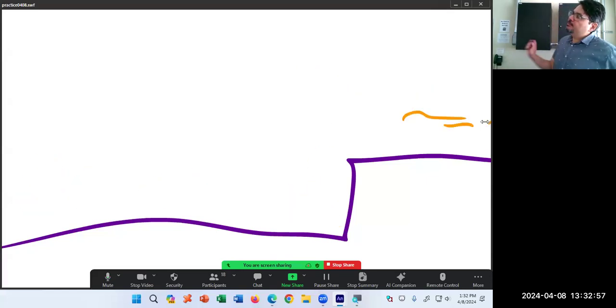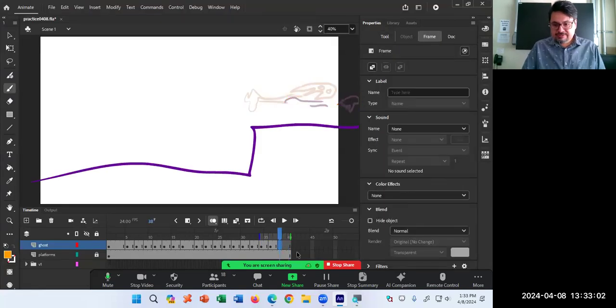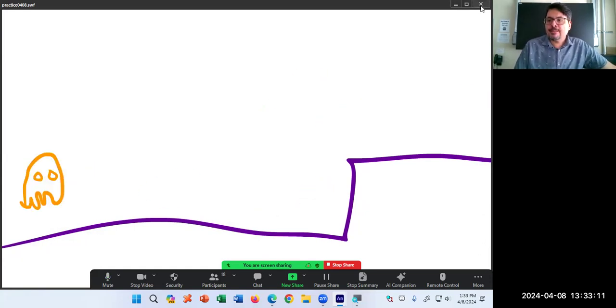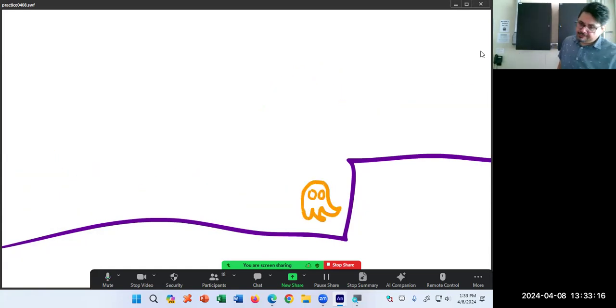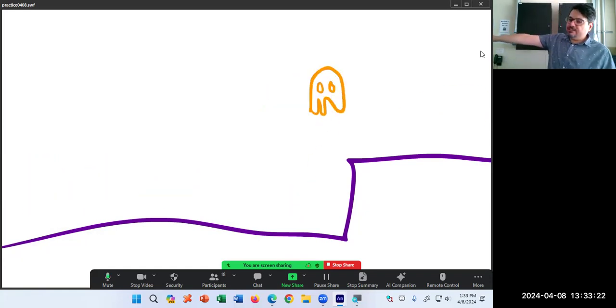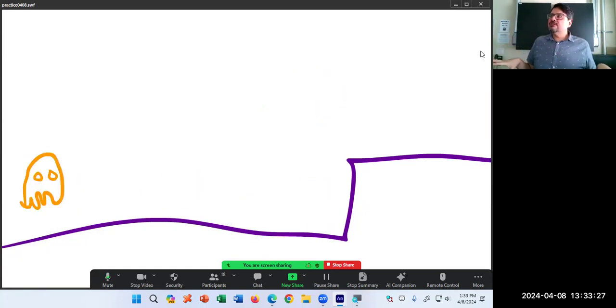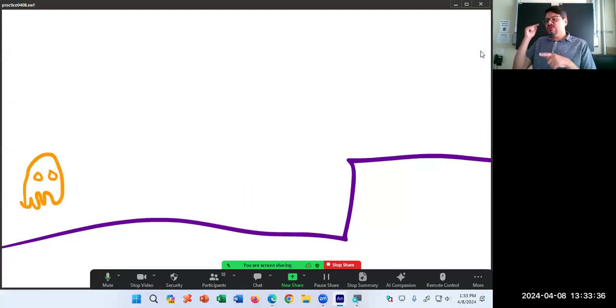Staying too long there at the end. But then as I add more of these frames, two more frames over, F7. And here's the part again, as a beginner, you don't think about this. You have it in your mind how it works, but as you play it, you start to realize it. I want a pause at the end. I want to absorb what just happened. This ghost ran out of the scene. I want a pause to happen there. I also want a pause at the beginning. I want to absorb what's about to happen.